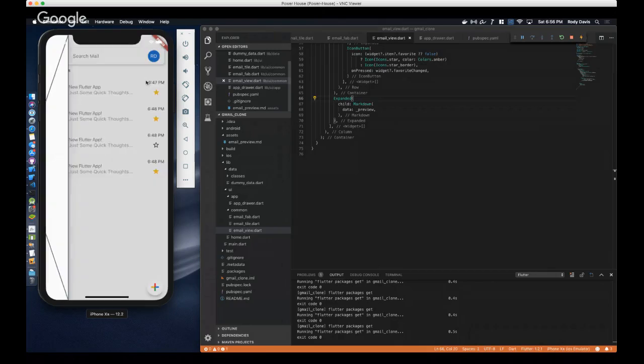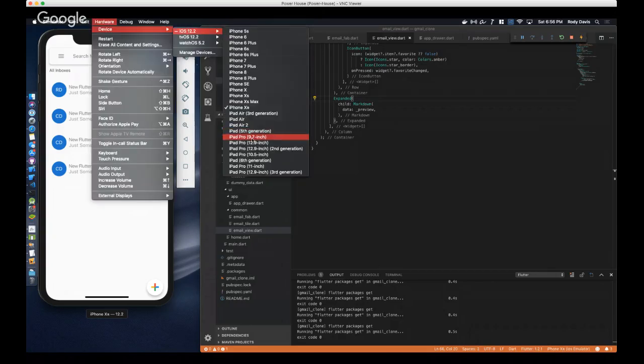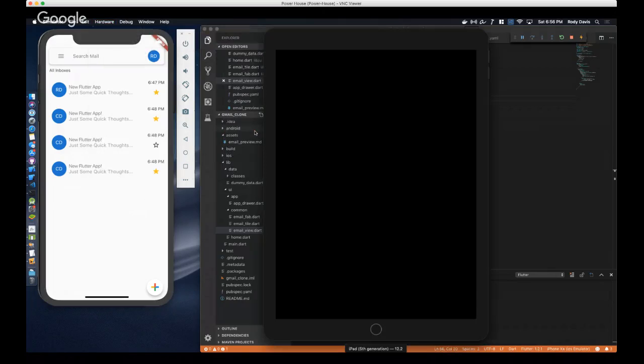We have our app sidebar. So now let's work on the tablet because, like I said earlier, we want to display a tablet view that works a lot better. So if you're on a Mac, what you can do is just click hardware, device, iOS, and let's go down to, let's create the iPad 5th generation.